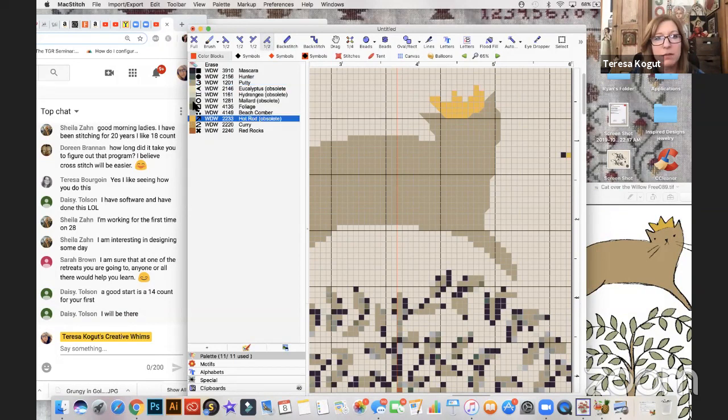Maybe I need to do this and then do this. I don't know, maybe he's not going to wear a crown. So far, I'm not really liking the crown. It's a little wonky.